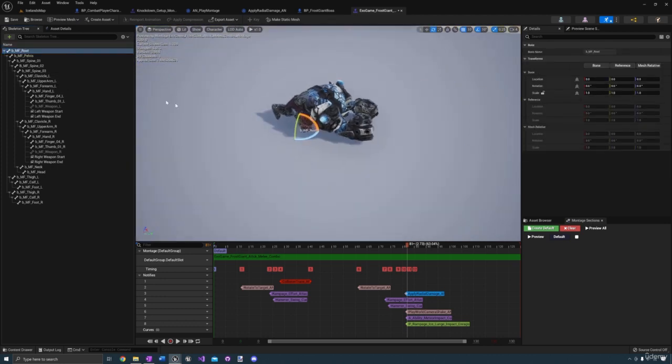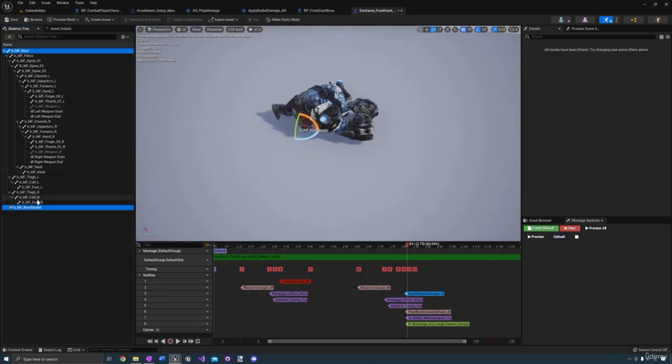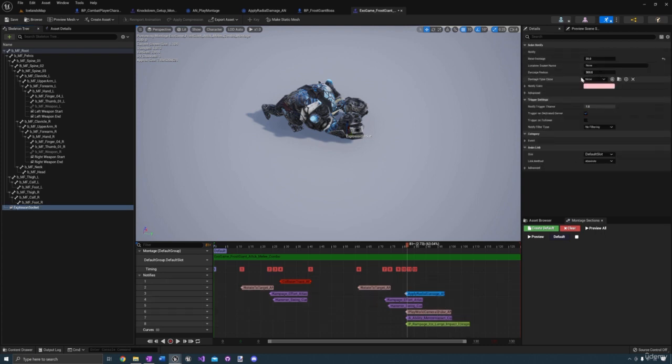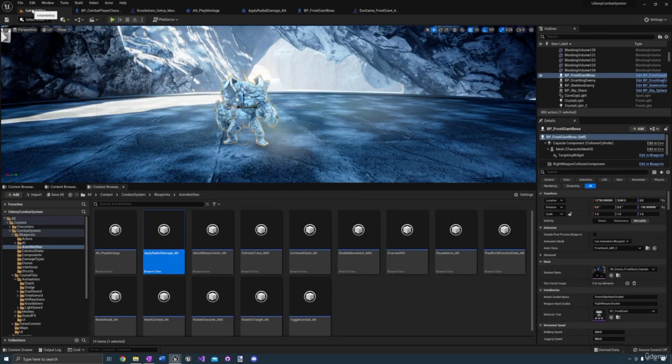Let's just create it on the root, I guess. We'll call this one explosion socket. And I'm going to move it up here to where the explosion is. Copy the name here and paste that into the location socket. Damage type class is going to be, for now, let's just do BP_attack type damage and see.